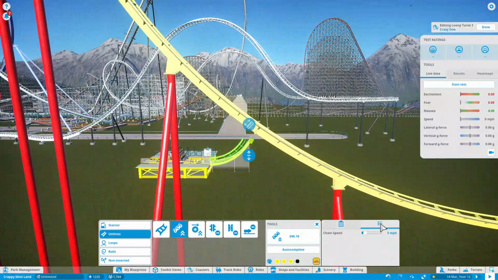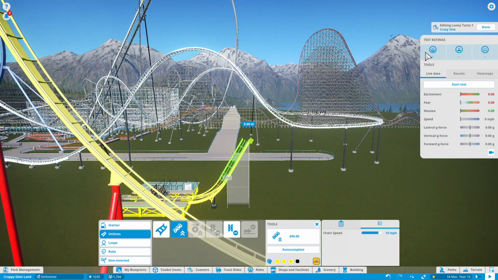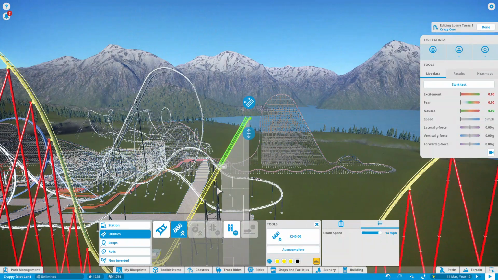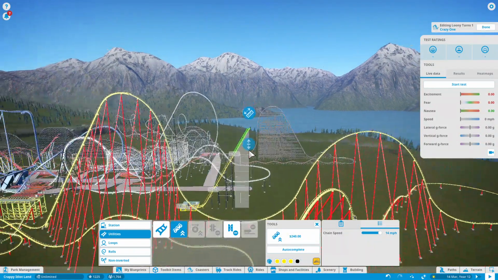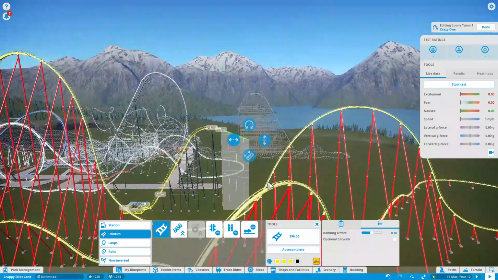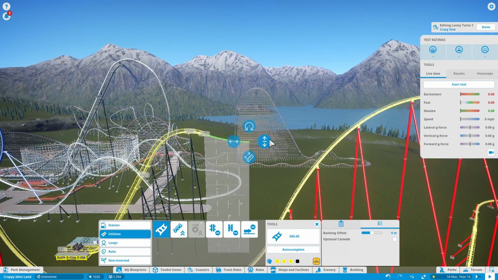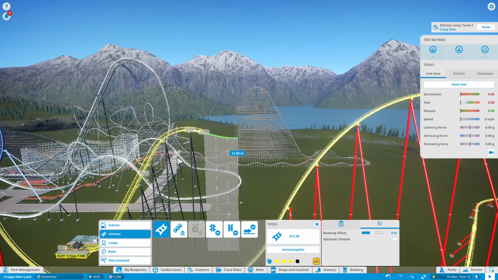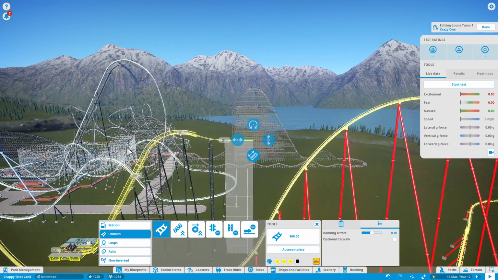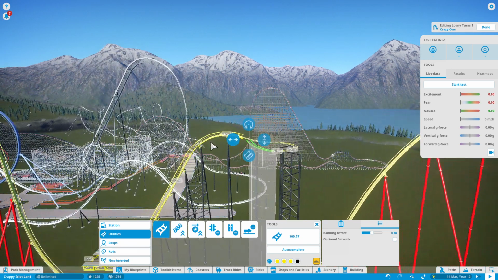Okay, so that chain lift is gonna reach 14 miles an hour. Let's make this longer. Okay, how high are we now? I don't think it needs to be too high, probably around this height, that should be fine. Yeah, this is completely fine. So what I'm gonna do now is go ahead and shorten this. Let's do a turn to the right, and then we can build our drop. Okay, we'll end the turn here.